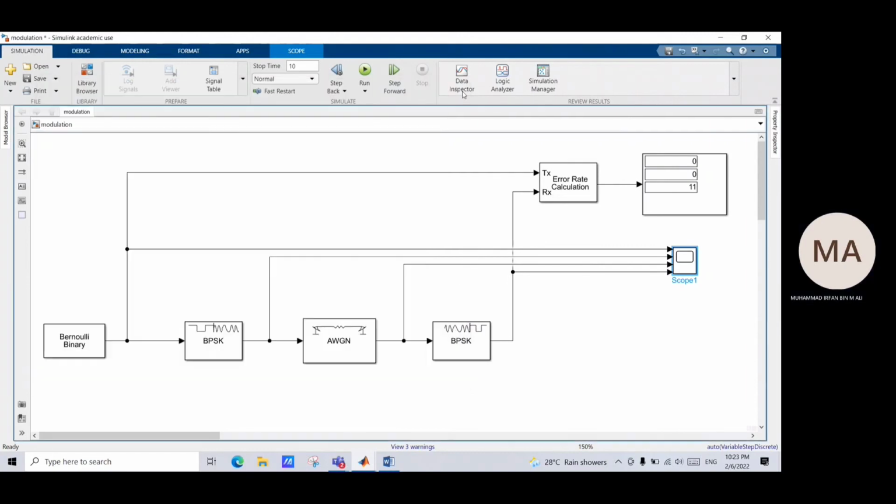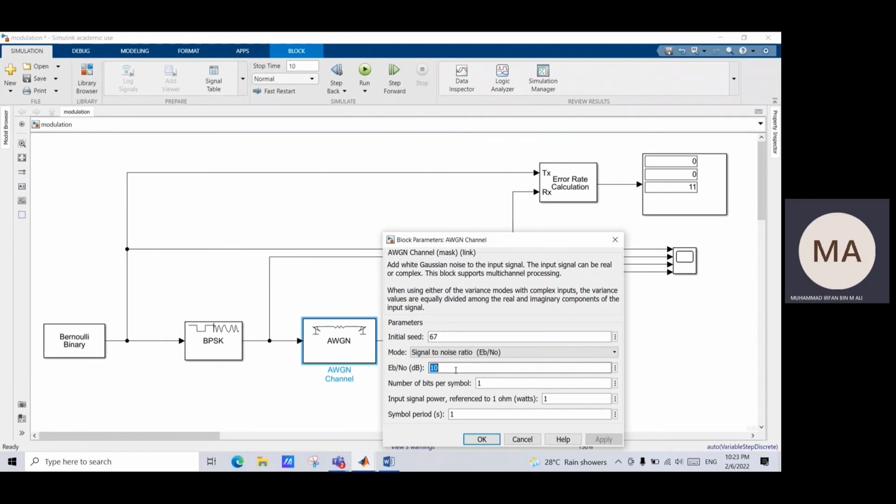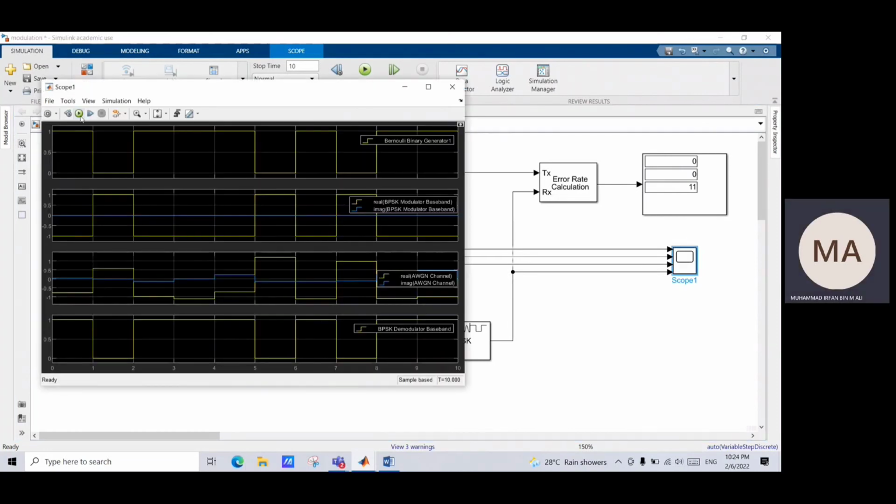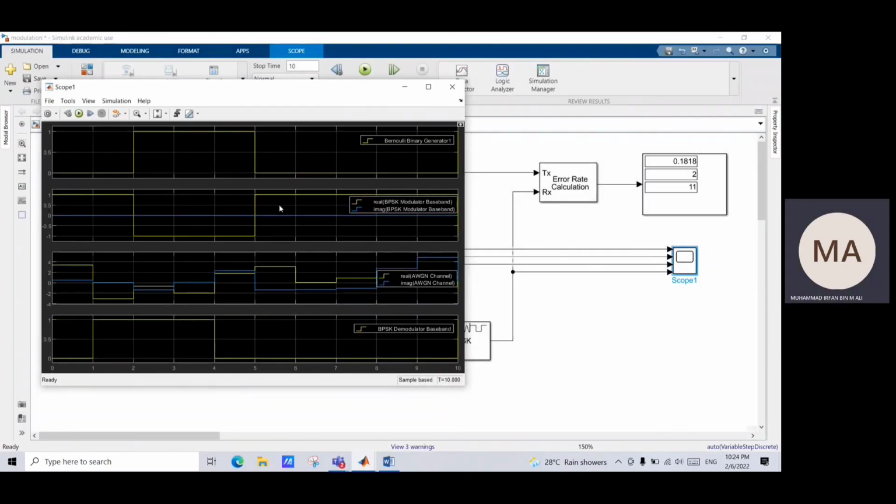Then we also change the SNR of Eb/No value to -10. Based on the observation, we know the output data has some errors because this display shows the total errors for this process. This is because the data signal gets buried under the noise in the transceiver part.